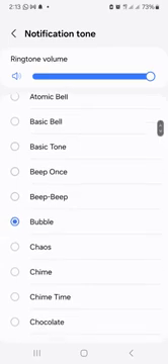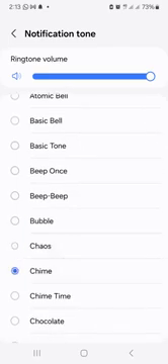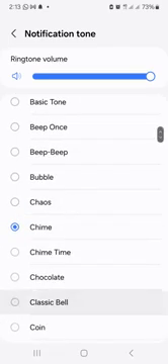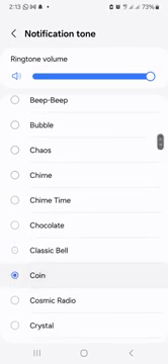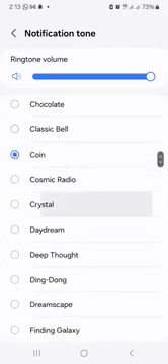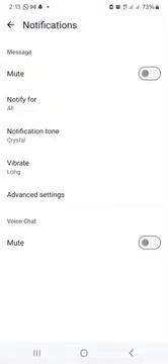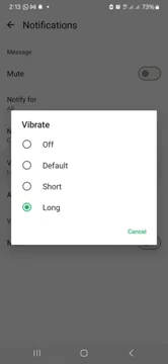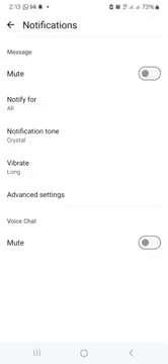You can set the one that will not make a lot of noise for you. It just depends. Now if the signals are too many, if the noise is too much, you can change the vibration to off. You just play around with the notifications.